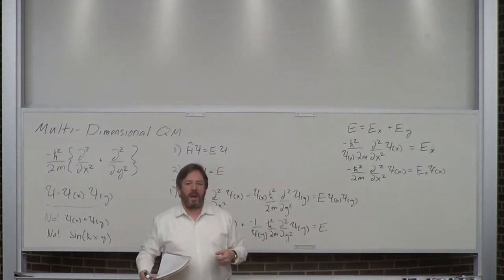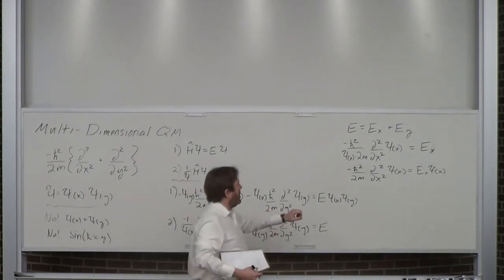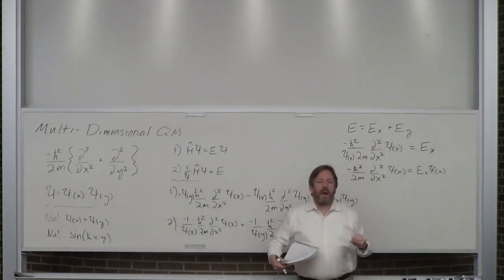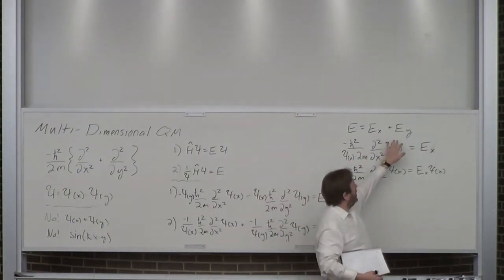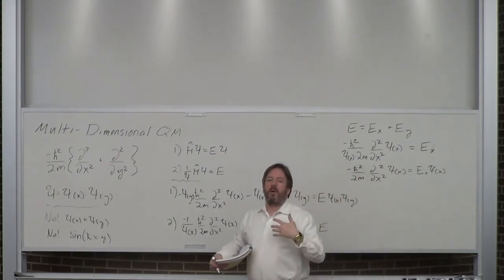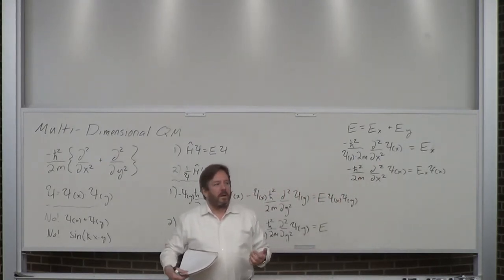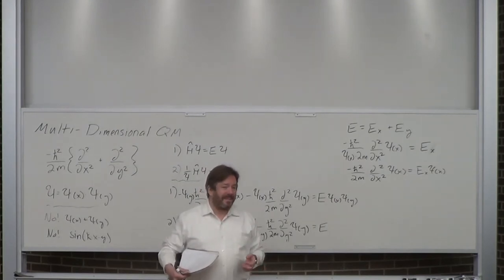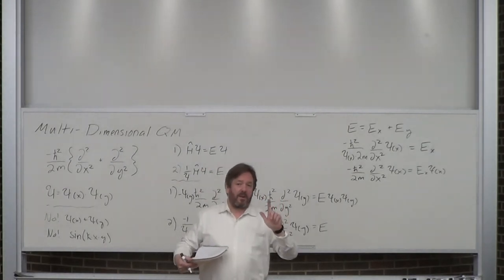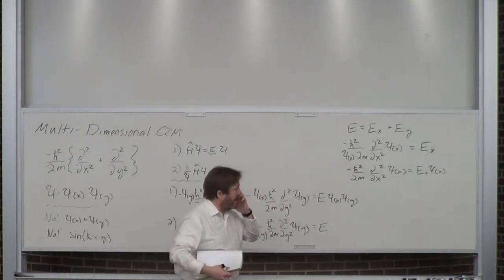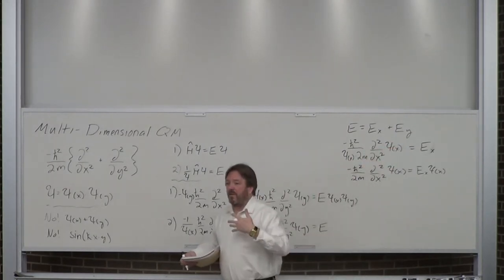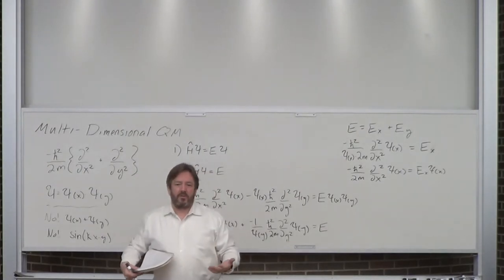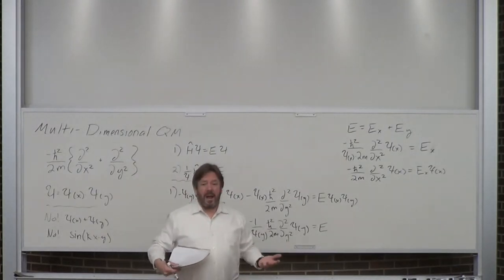I have to give you more information. Here's another example. How do E sub x and E sub y partition? Let's say that the total energy is 5 eV. That's 2.5, that's 2.5 eV. Each part gets a share. You know, that sounds reasonable. But I don't know that it has to be. We have to ask the turkey that created this two-dimensional universe. You see, I think it would depend on the nature of the problem. I could imagine that a universe is created such that that's not true. The way you would know that is you'd have to be told, right?